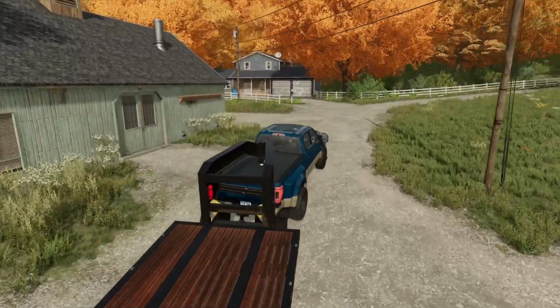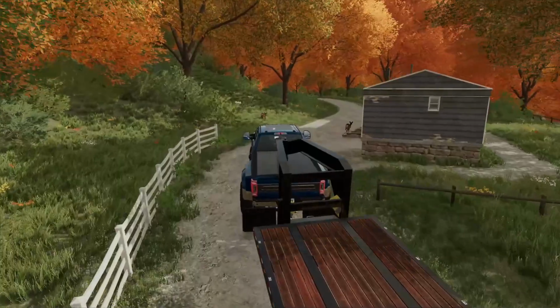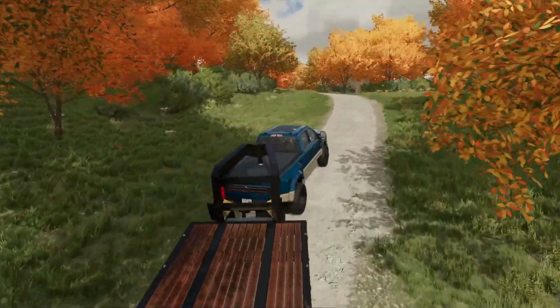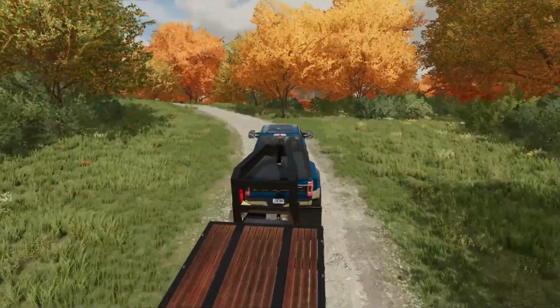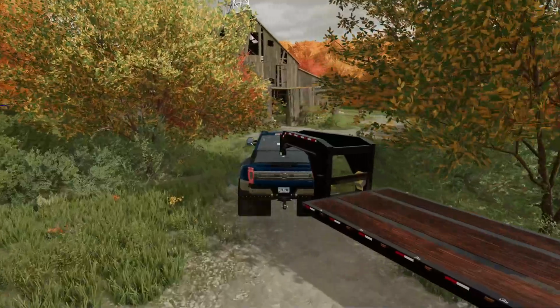So I'm pretty sure this is the way up here. I think we picked up a truck from here actually not too long ago. Looks like we're going through someone's driveway right about now. Hopefully the old Ford can make it up here. I think he said there's something about like 3 vehicles up there. So I don't know. I think this is it. He just wants me to get him out of there. I don't know what's in here. We're just gonna have to wait and find out.